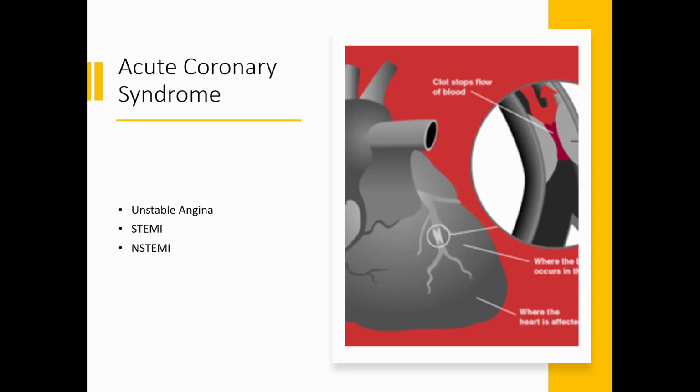These three things are all grouped under an acute coronary syndrome. Okay, so please be aware of that in your terminology, because sometimes when you're looking at your H&Ps, it will tell you they had an acute coronary syndrome, and that's what it means. These types of MIs are associated with a sudden rupture of plaque inside the coronary artery.